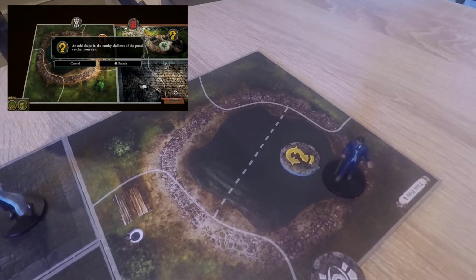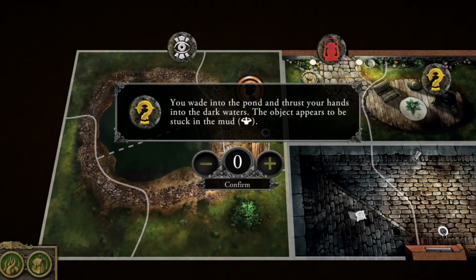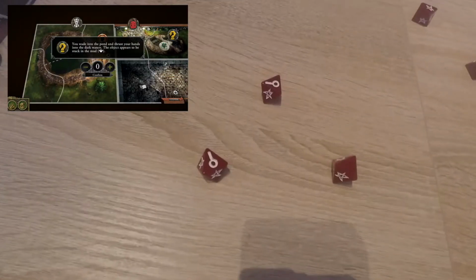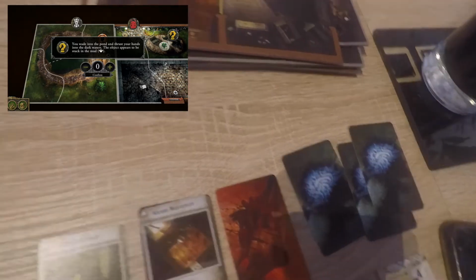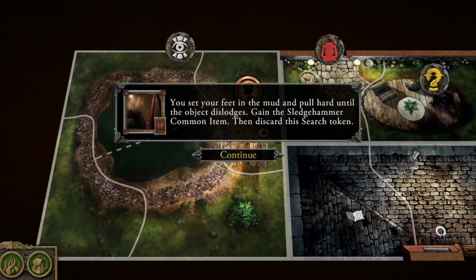An odd shape in the murky shallows of the pond catches your eye. You wade into the pond and thrust your hands into the dark waters. The object appears to be stuck in the mud. Strength. I have 4, so 4 is where we need to be. Two partials and a proper. I have loads of clues. Let's spend 2 for a full 3. Yank it out. You set your feet into the mud and pull hard until the object dislodges. Gain the sledgehammer, common item. And then discard a horror because I have new toys.